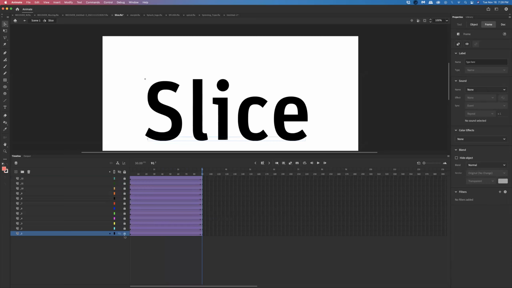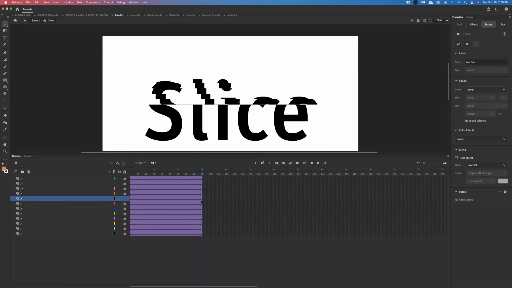So starting at the second one, actually, I'm going to select this keyframe, and then I'm going to move this over just a little bit. Then I'll lock that layer, go to the next one, and move this one over a little bit more. Then I'm going to lock that, move this a little bit more. And this time I'm actually going to have it go further. So this one I was nudging it 1, then 2. This one I've actually added it 4 now, just so that it starts to accelerate that movement towards the bottom. So I'm going to make this one 6, lock that one, make this one 7.